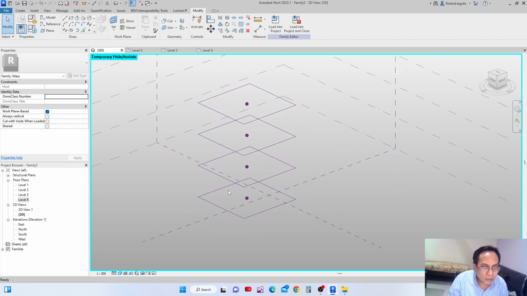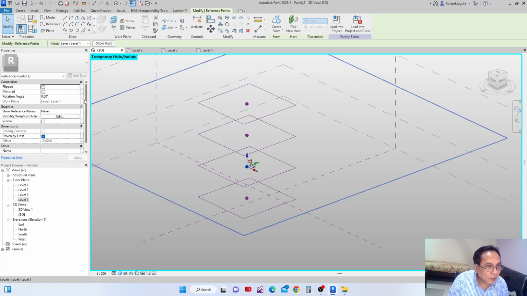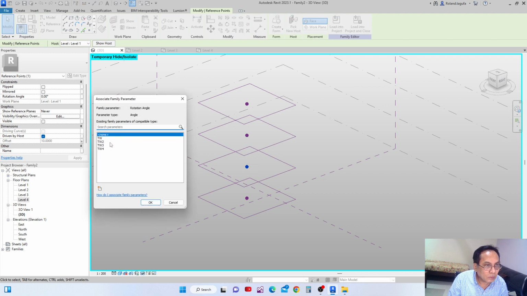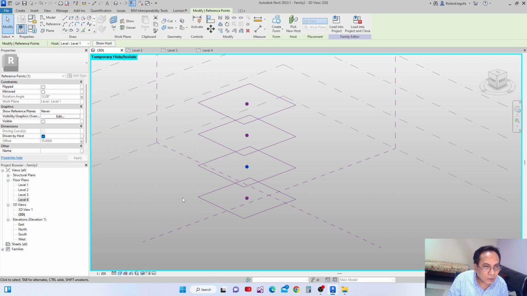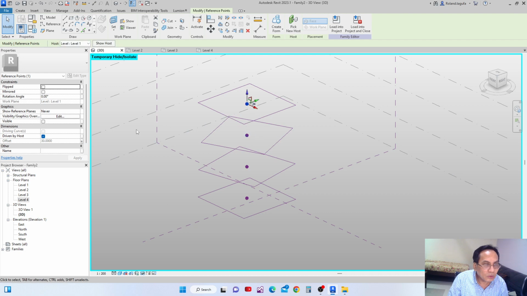and then I'm going to select this one, and then in rotational angle there is also an associate, this small tab, associate family. So I'm going to associate this one into our TW2, associate TW2, okay, and then also this I will associate it to TW3, associate to TW3, and then this one I'm going to associate it to TW4.